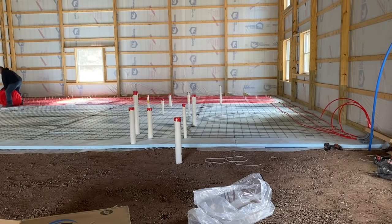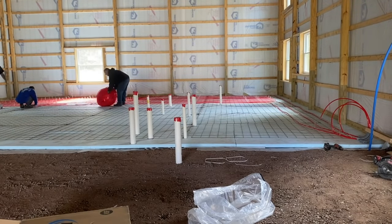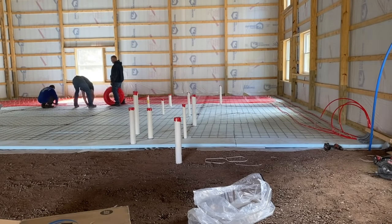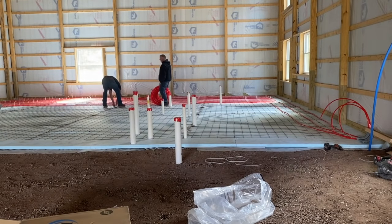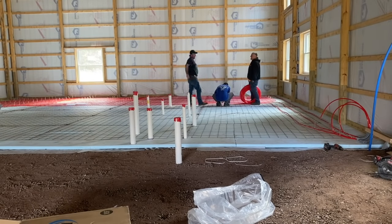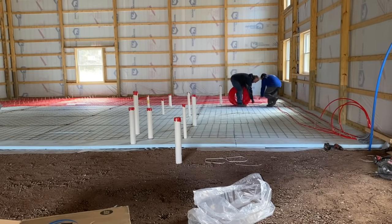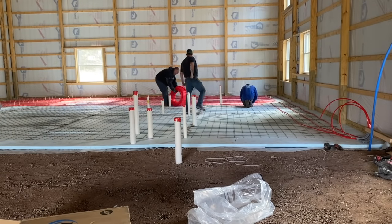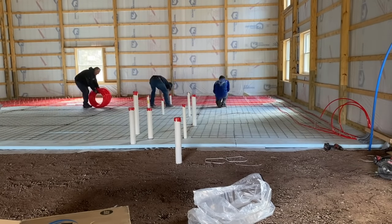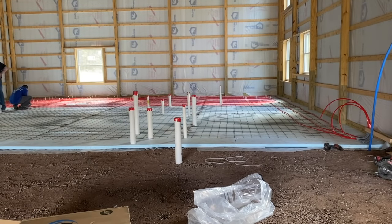And now we can go back up the full length of the building again. It's going to be a little under 40 feet now because we have the three lines that go to the header. So now these lines are actually a little bit shorter because right here we're going to turn. We're going to stay a foot away, and I'm going to turn right there. So these lengths of this tubing are a little bit shorter than that first run. You know, they're not quite 40 anymore. They're probably 38 or whatever.